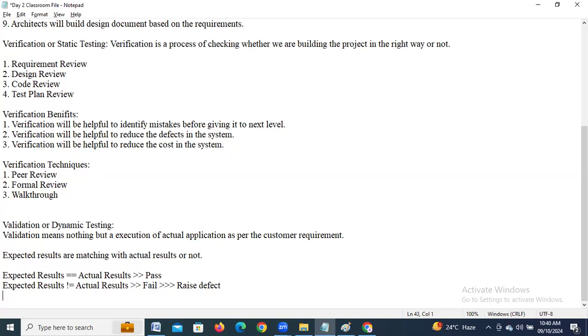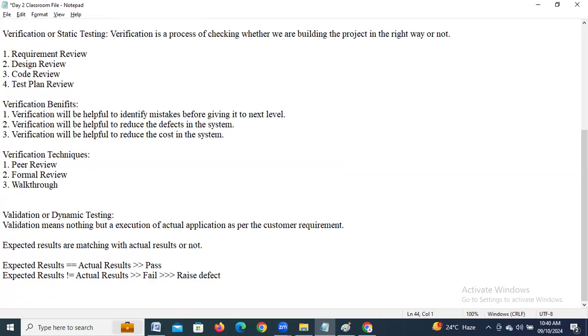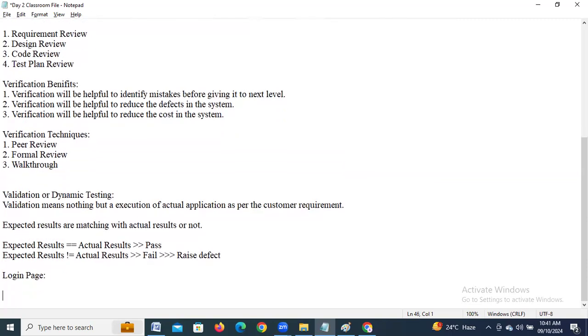Okay, now I'm going to provide some examples. Example: for suppose there is one login page. In this login page, when the user enters a valid username and valid password, then the user successfully navigates to the home page.